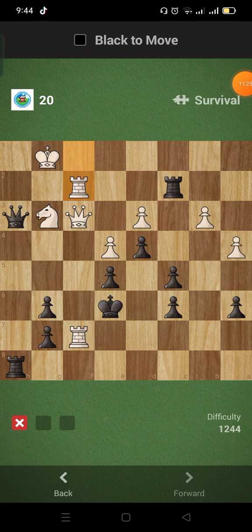For you, we have mate in... No, it's not mate in 1. What to do with you? Okay, oh dear, there's no check there. I'll check with the rook c1 check.